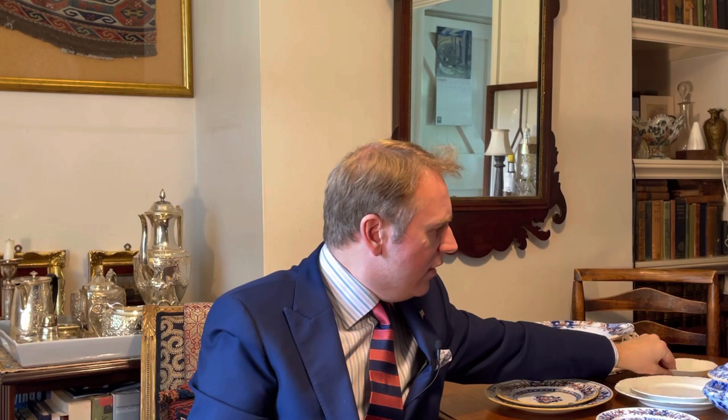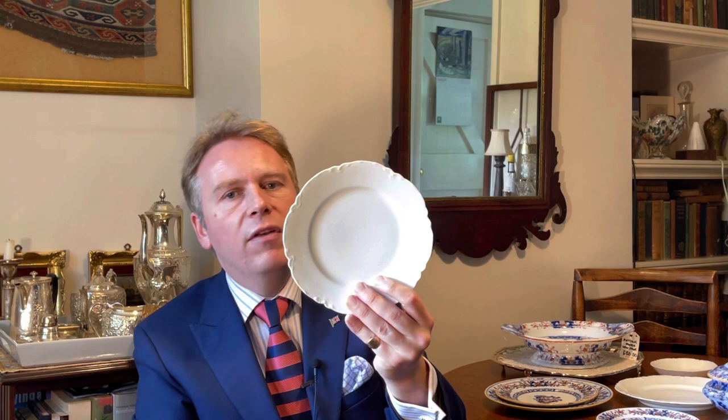And then the porcelain — if I just get one of the plates for you to see, this is my French porcelain. It's called Havilland and it's French. This is very fine, really, really fine. It's so easily damaged, sadly, because if it gets put away too quickly or other plates go on top of it, it's so easy to get hairline cracks. So you've got to be really careful with this. I love this as well — it's one of my favourites.